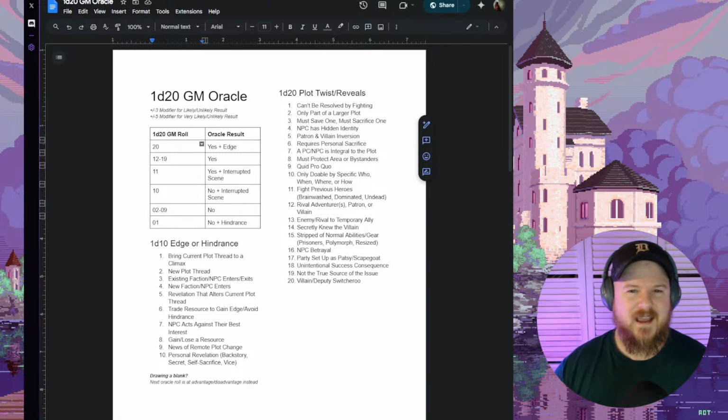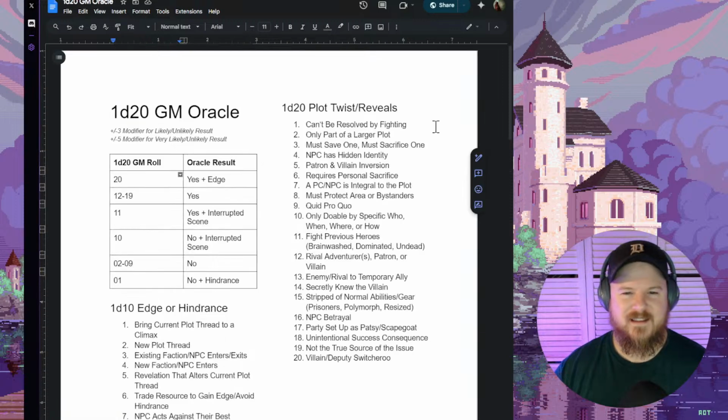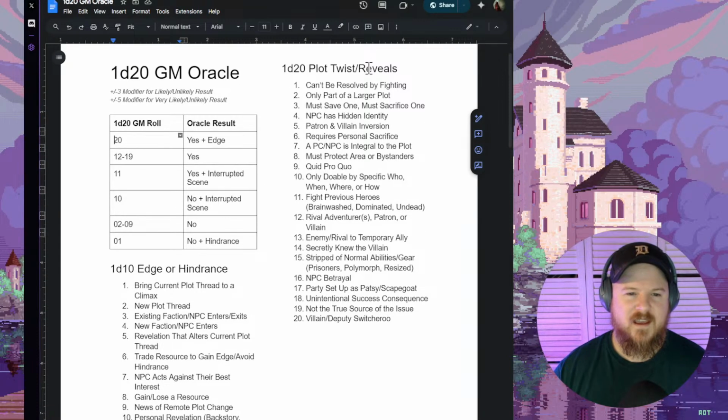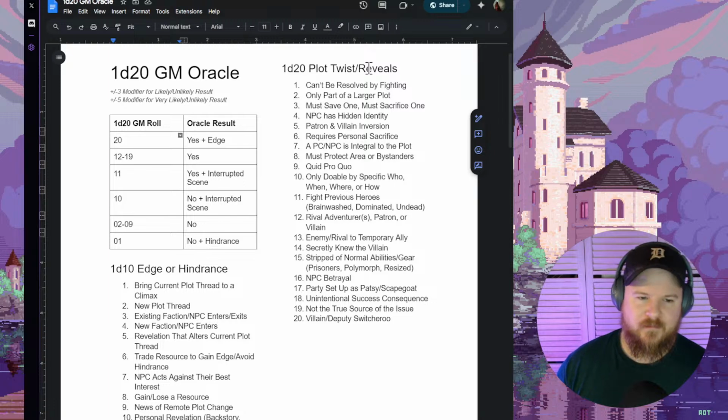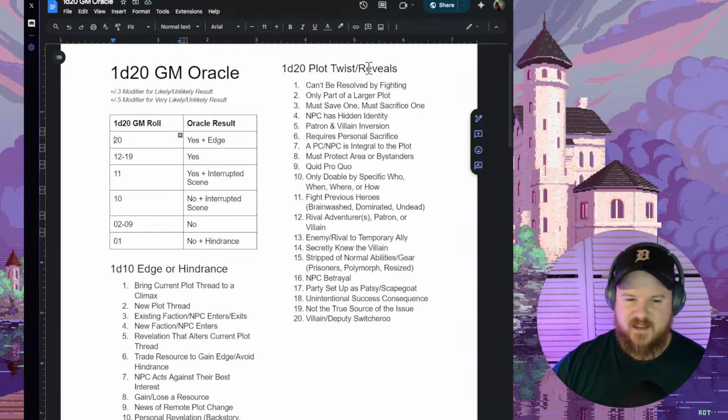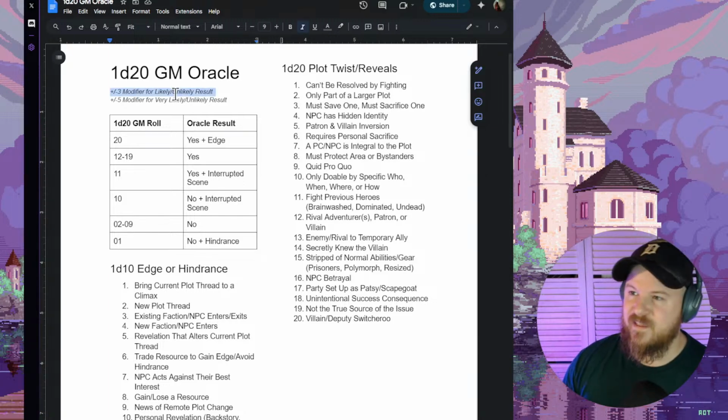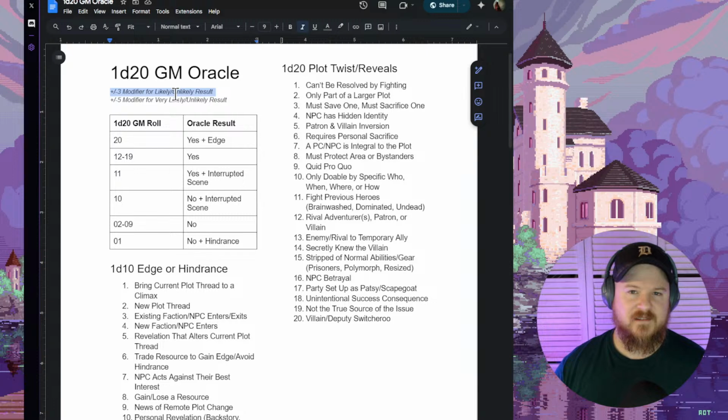Who knows? Let's go ahead and look at this full-bodied size. There we go, so you can fully see it. You just use a simple 1d20 Oracle. Very simple. When it's 50-50, 11 plus is yes for a yes or no question. 10 or less, the answer is no. I have a +3 modifier, +3 or -3 if I think it's a likely or unlikely result, and that goes up to a ±6 if I think it's a very likely or unlikely result. So yeah, it's pretty simple.